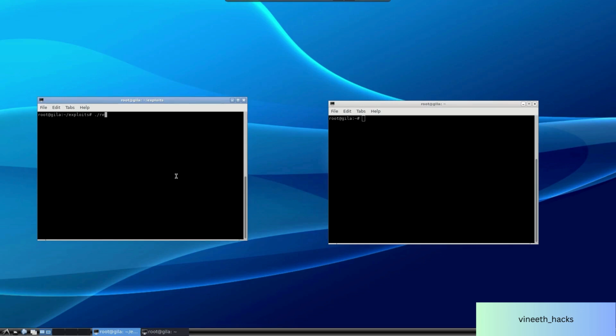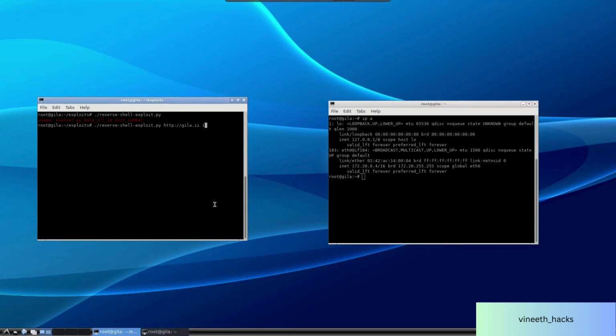To do this, I'll use the reverse shell exploit in the exploits folder. This requires a base URL, which will be http://gila.ii, our IP address, which looks to be 172.20.0.4, and a port number of our choosing. I'll do 1337.